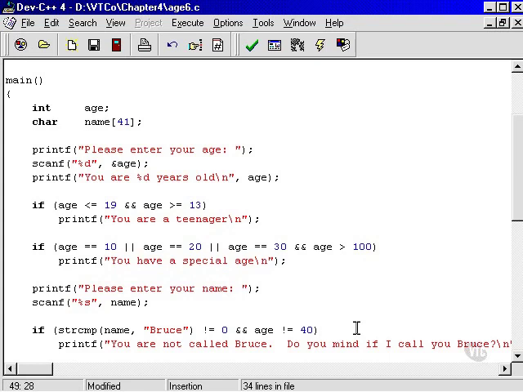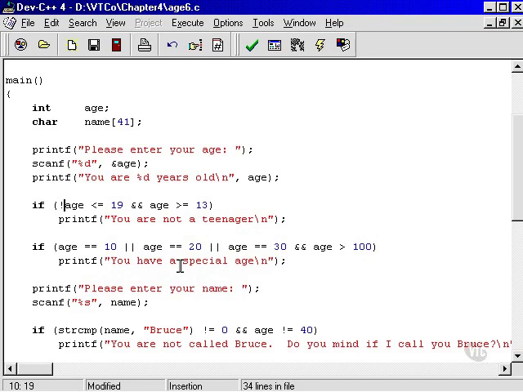Now let's have a look at not. Remember the exclamation mark. Okay, let's go back up to our teenager example. We want to say you are not a teenager. We want this to be a valid piece of code. Now clearly that's not right at the moment, because it'll be the opposite. So we can change that, and here's what we can do. We can put a great big not in there. Not age is less than or equal to 19 and age is greater than or equal to 13.